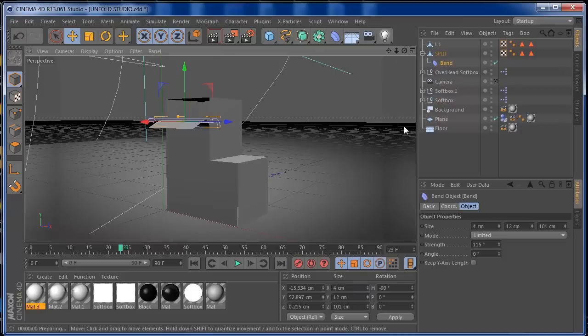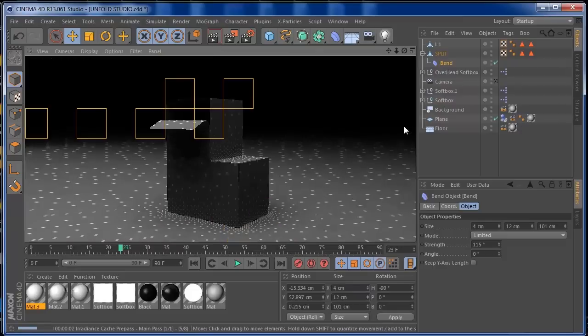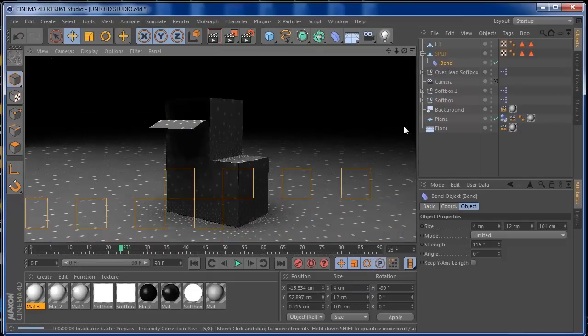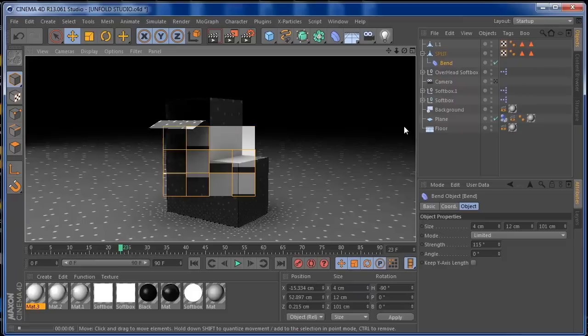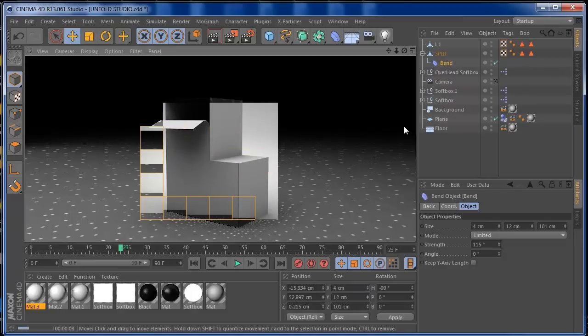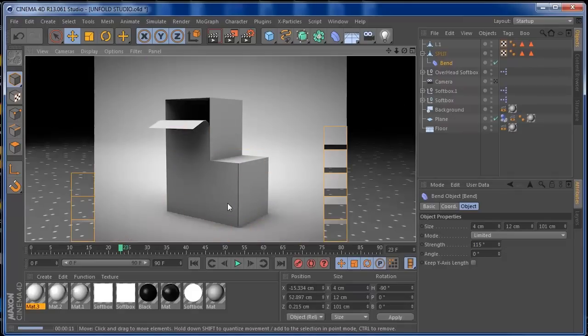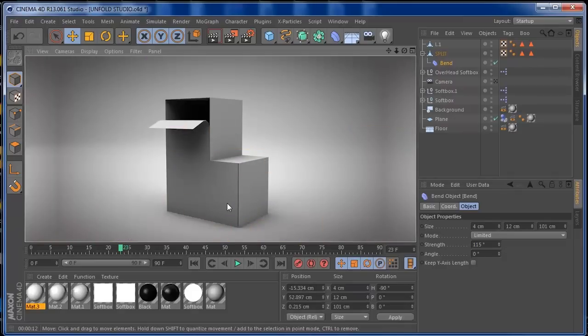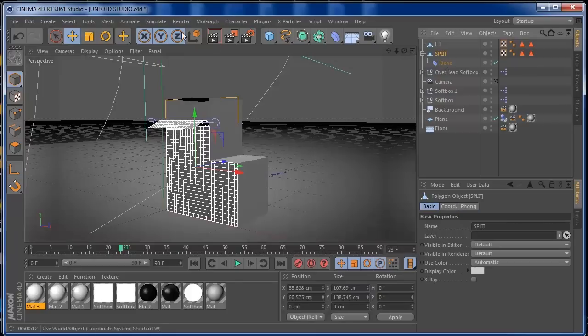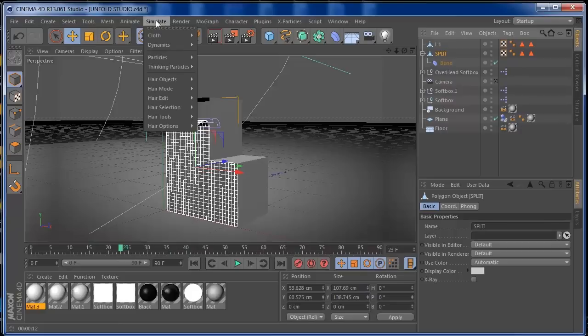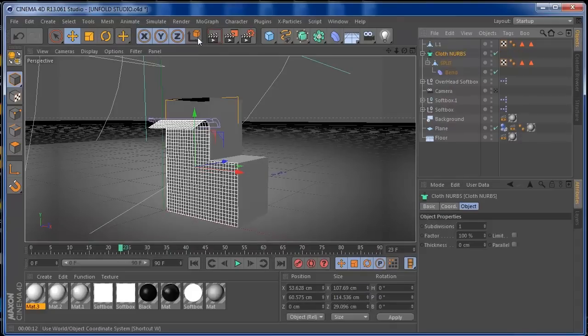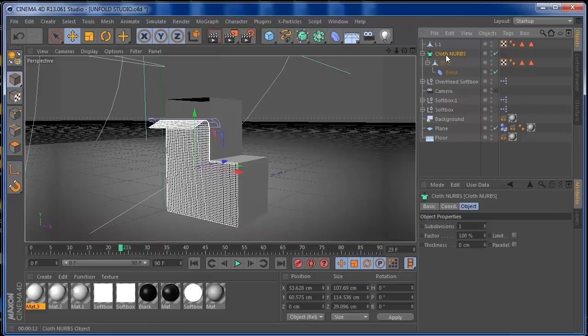If you make a render now, you see that we're already getting that part from the unfold for the text, and this spacing here for the letters. So what we're going to do is add a little bit more geometry on this, and let's make this look cool. On the split, just put your simulate cloth and put some cloth nerves. You're going to press Alt and make the split a child of the cloth nerves.